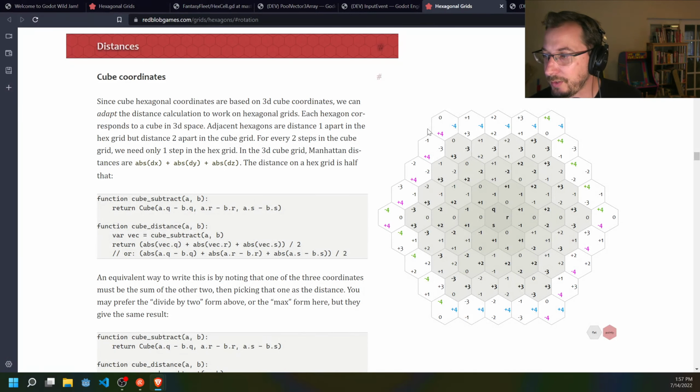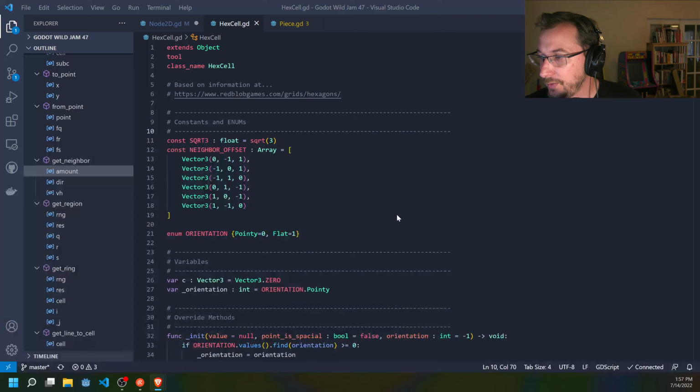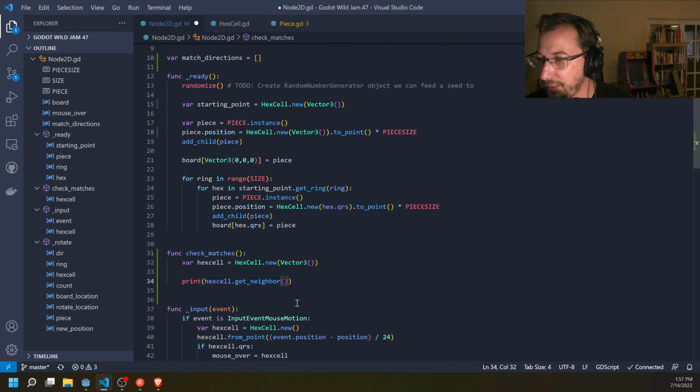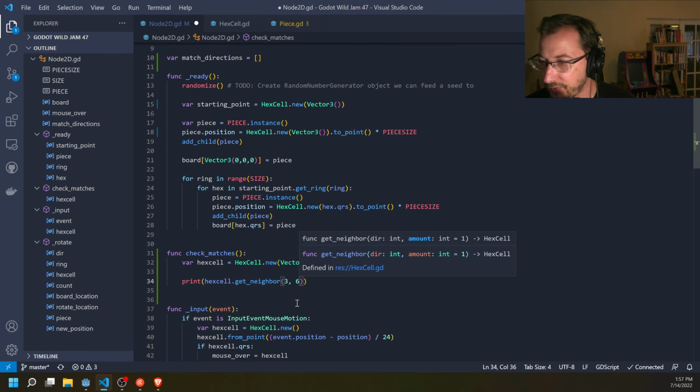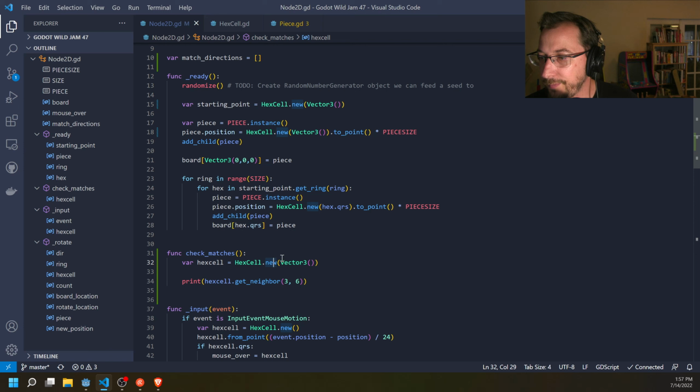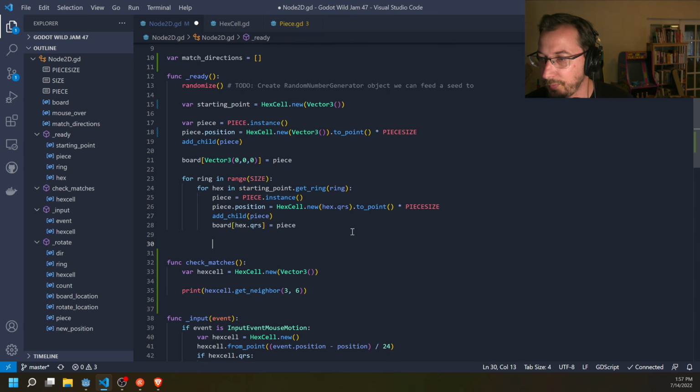Now, the direction for this way is -1, 1, 0, which is the third. So if we were to say get neighbor 3, amount 6, and then we check matches here after we've built the ring.